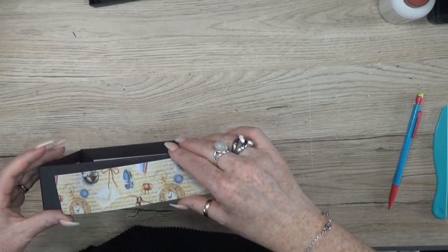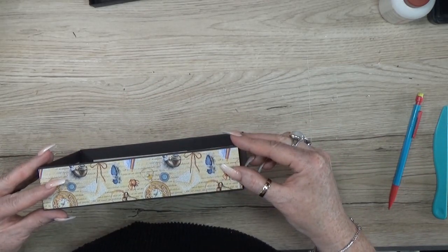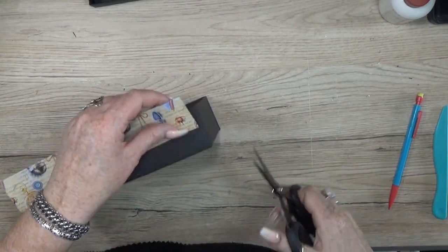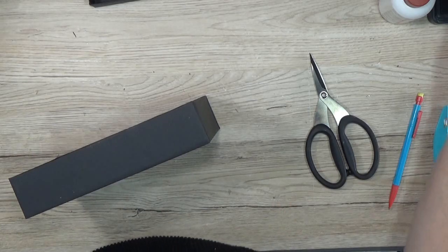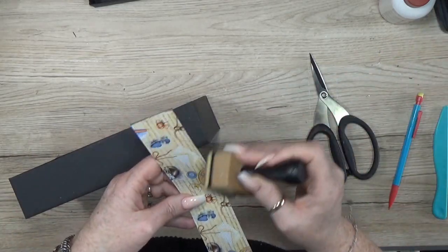Alright, so let me test that out. Okay, let's first go to the back. Yeah, fits perfectly, but for this one I think I can just cut a little millimeter off.